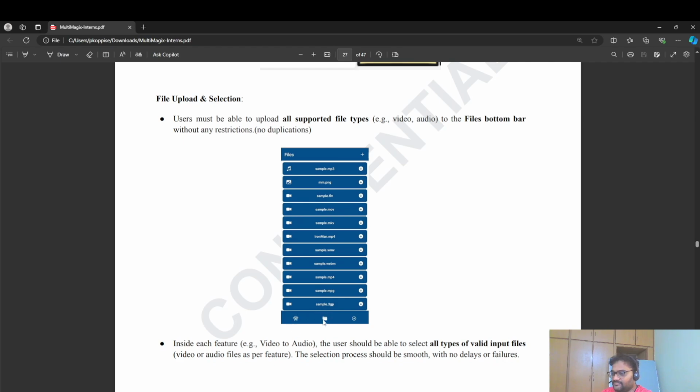So we have 3 tabs here. This is the tools tab, files tab, and output file tab. In the files tab, we will maintain all the input files. So from the phone, you should be bringing those and uploading them to this particular location, and the app internally uses this location.